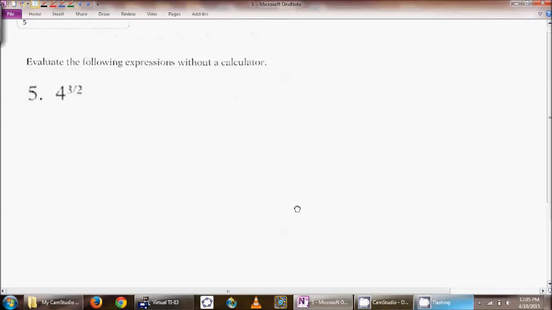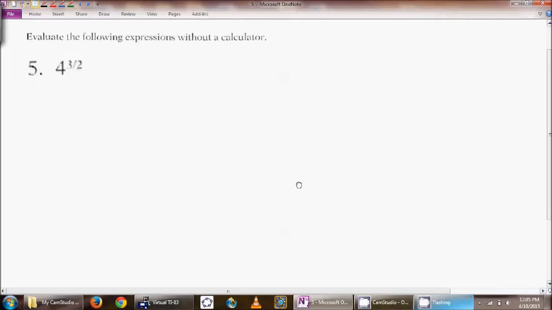So 5 is the last of the easier ones. 6 will be a challenge. And 6 has got a trick to it. We'll deal with it when we get there. So 4, fractional power. I'm going to rewrite my base. It's not negative, so I'm just going to leave it as is. Rewrite my base. The numerator tells me raise my base to that. And then the denominator tells me I'm square rooting.